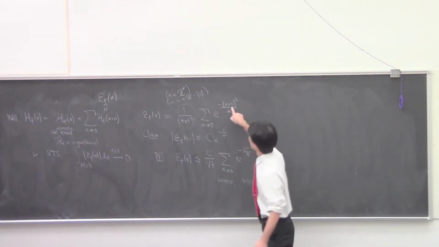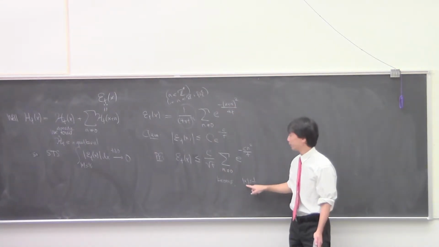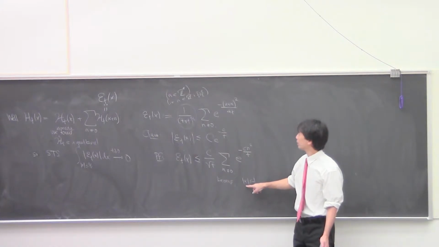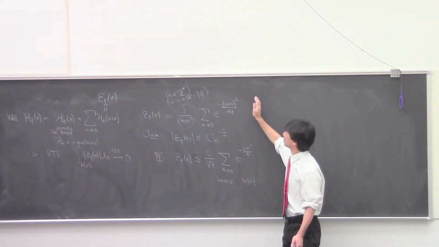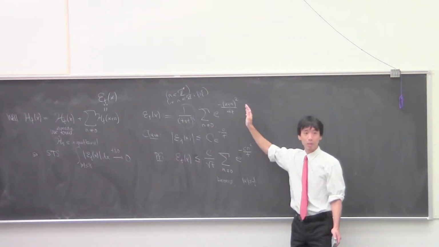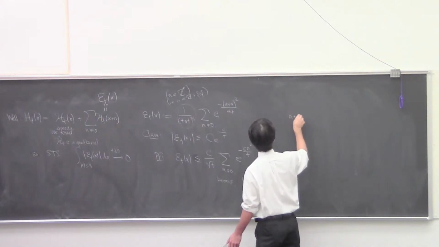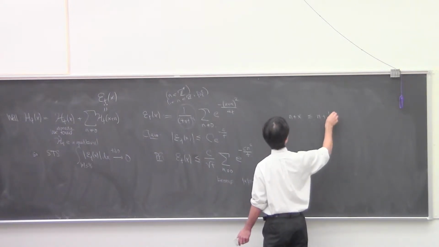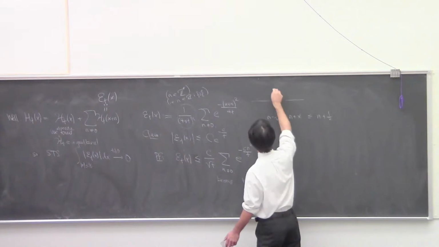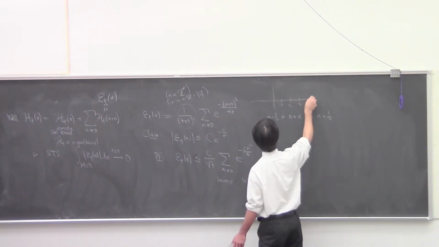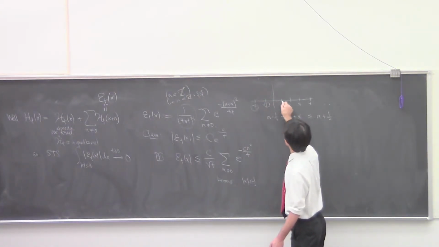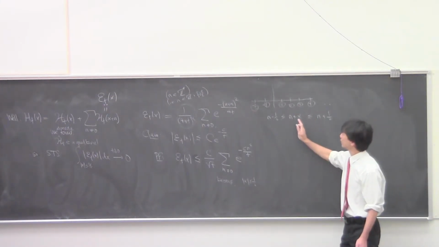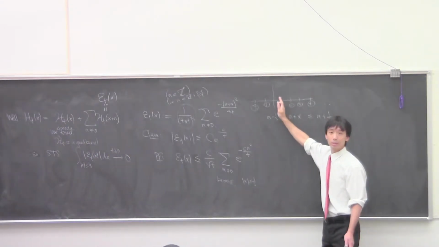So think of what's happening here. You're taking this n, and you're adding some small x to it. So if I multiply n by some constant, think like this: n plus x is between n plus a half and n minus a half, and n is not zero. So n is 1, 2, 3, 4, etc. These are my possibilities for n. So when I add the x onto it, it's not going to move that much.